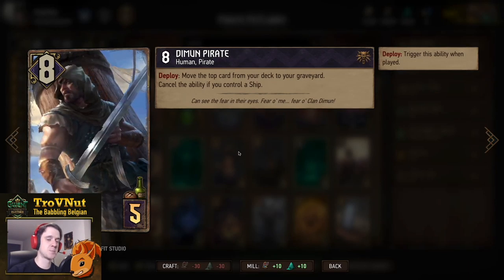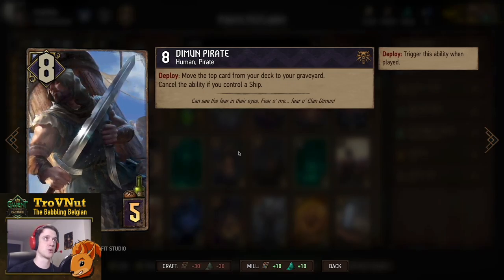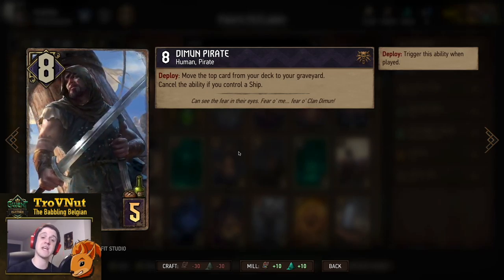And now we have the 8 point pirates that I was talking about. This card is pretty good on its own. So 8 power for 5 provisions, and on deploy you move the top card from your deck to your graveyard, but if you have a ship on the board, this ability doesn't trigger, so you just have 8 points for 5 provisions.